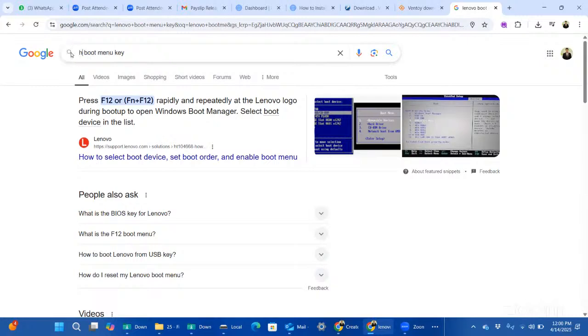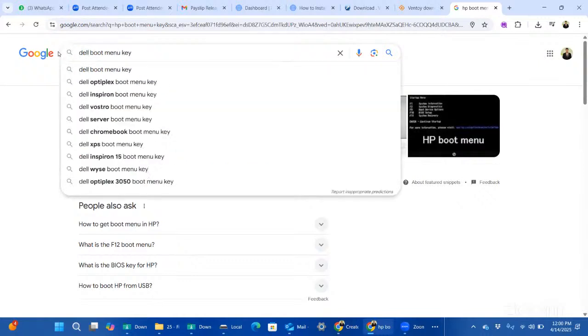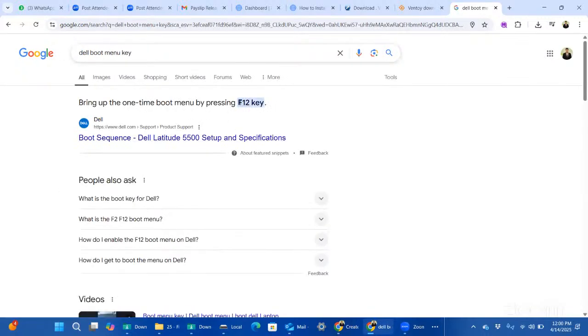For example, for HP we can see the Escape key or F9. This is the boot menu key. For Dell it is the F12 key. As per the manufacturer, the boot menu key will differ. First, we need to know the boot menu key.